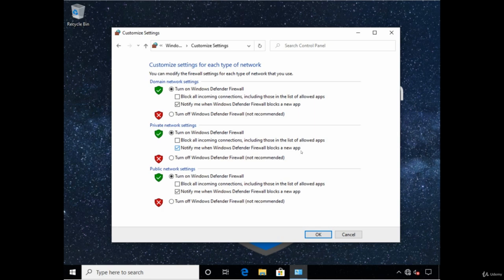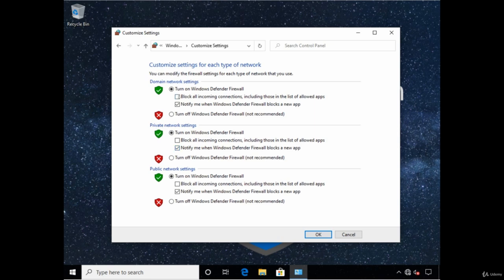If I was to turn my firewall off and I was able to connect in, that tells me that it is my firewall that's the problem. But if I turn my firewall off and I still can't connect to a computer, then that tells me it's probably not the firewall. So that's the reason for turning it on or off, but I wouldn't ever leave it off for a long period of time.